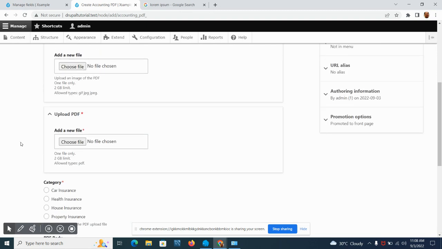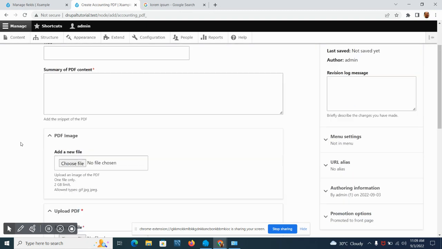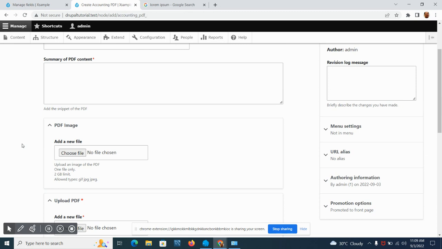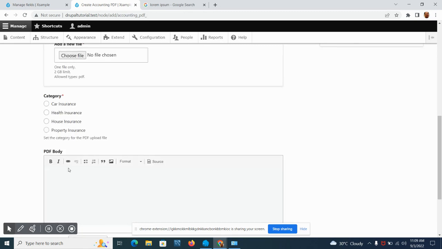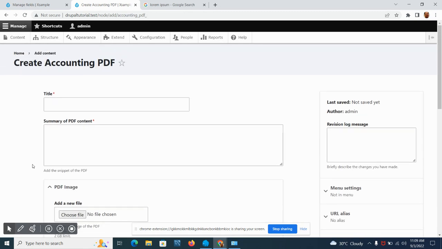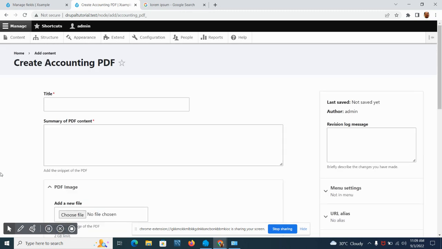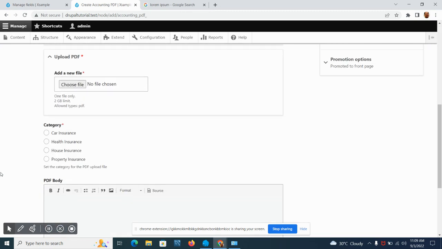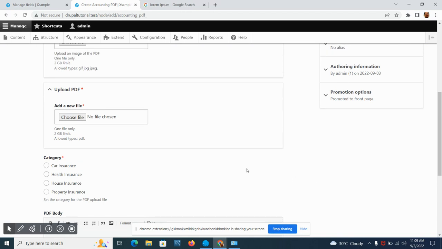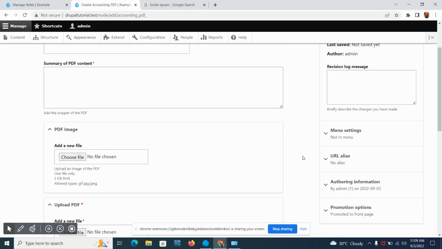Again, if we look at the form itself, it seems a little odd because the PDF body is on the bottom part, while the summary PDF is on the second part. Let's make some little arrangement so that it will be much nicer and easier for the viewer.